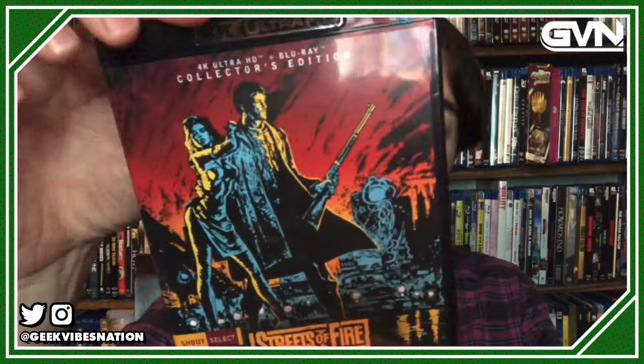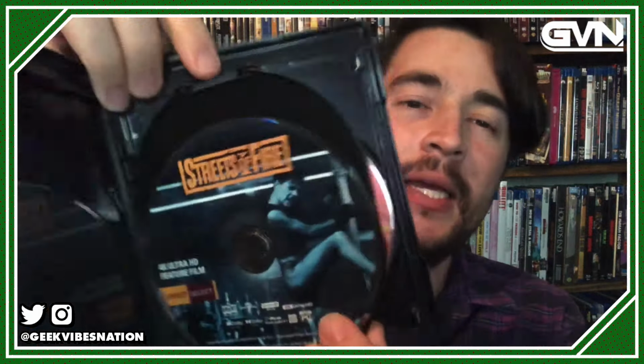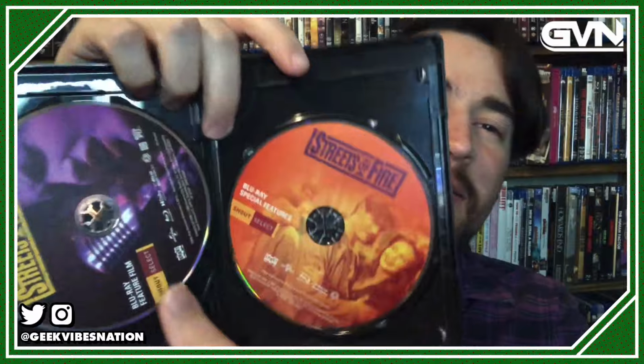I had picked up the Blu-ray of this a couple years ago from Walmart whenever it was on sale, and I had actually never gotten around to seeing it, and that's kind of on me. But I was glad to finally check this one out because I'd heard such great things about it. There is no double-sided cover art, for those who are wondering, and this also does not ship with a slipcover in the original pressing, so don't go trying to track down a 4K slipcover because they did not make one for this release.